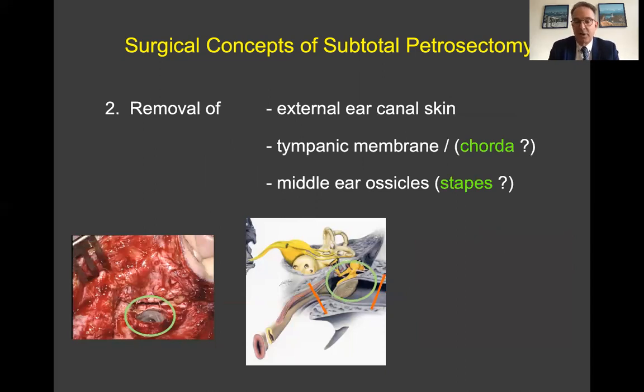Second, since we have a closed external ear canal, we have to carefully remove the external ear canal skin as well as the tympanic membrane. And in order not to leave back any skin, it's a meticulous dissection. Otherwise, we would leave cholesteatoma behind. The tympanic membrane is removed together with the malleus and the incus, and oftentimes the chorda also needs to be resected. There is rarely an instance where you can preserve the integrity and the function of the chorda. Regarding the middle ear ossicles, we prefer to keep the mobile stapes intact. In some cases, the suprastructure is already missing or has to be removed.